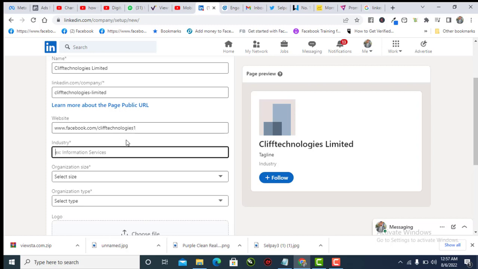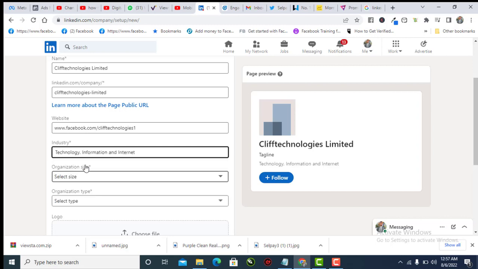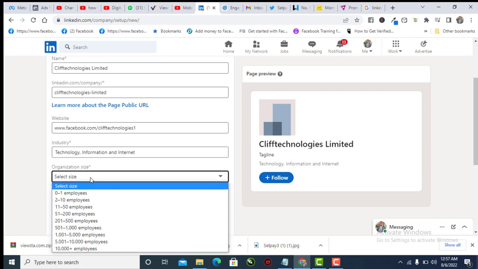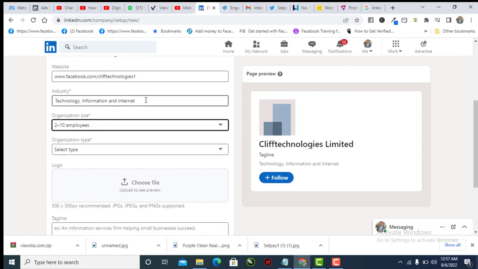Hope it's correct. Yeah. All right, next thing I'm going to do is type in the industry, what kind of industry. It's a tech company. Here you're going to type the industry your company actually identifies with.